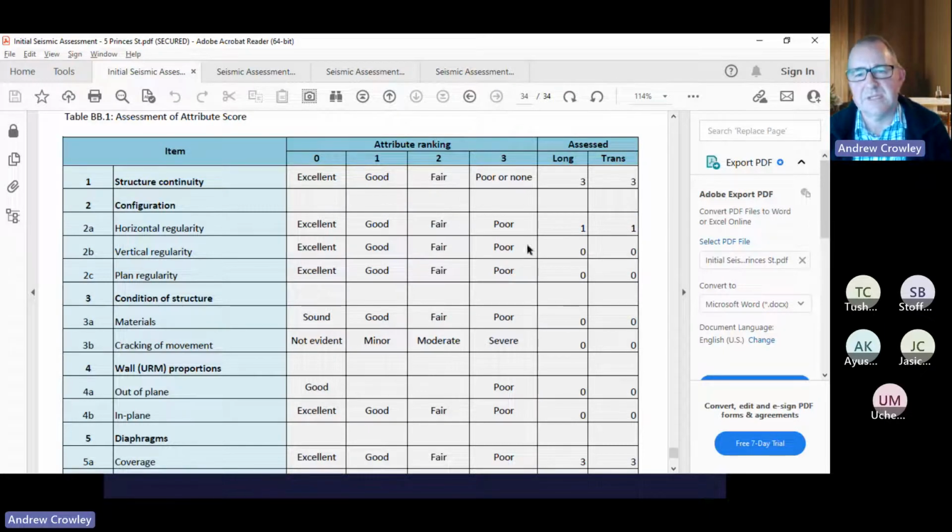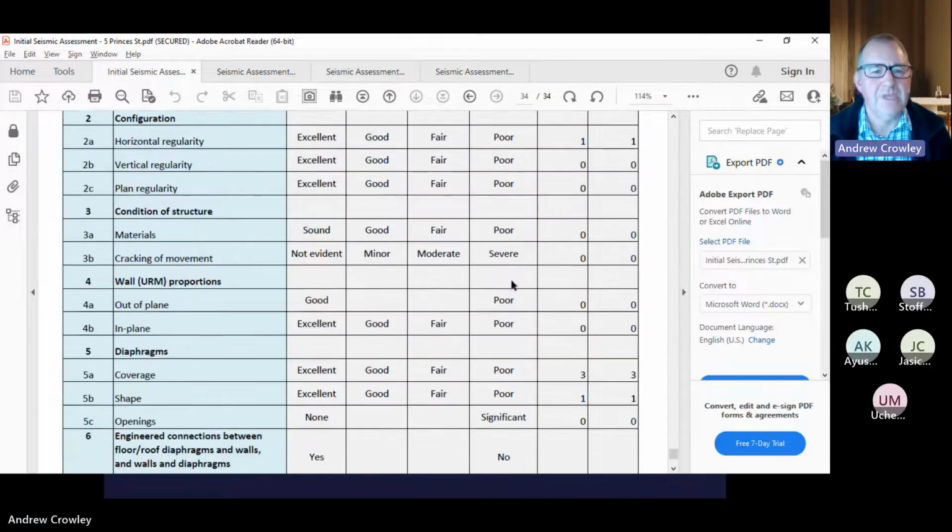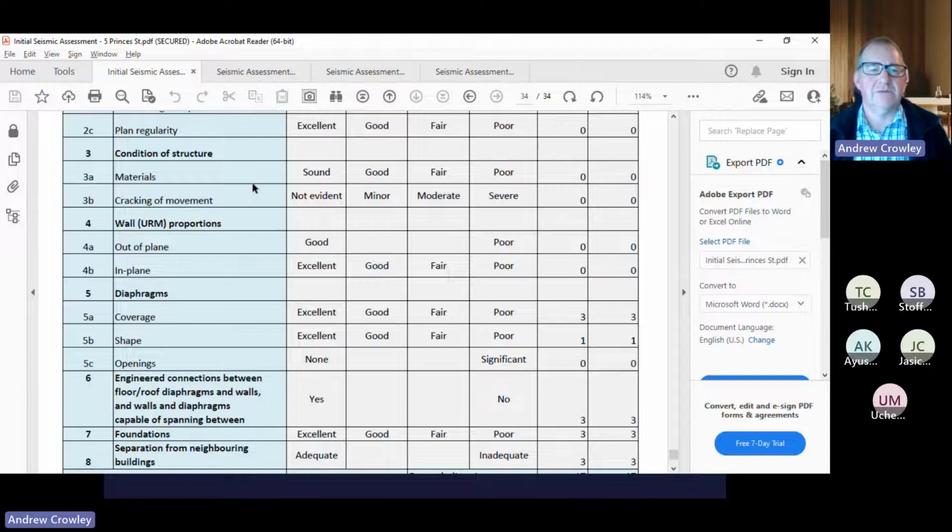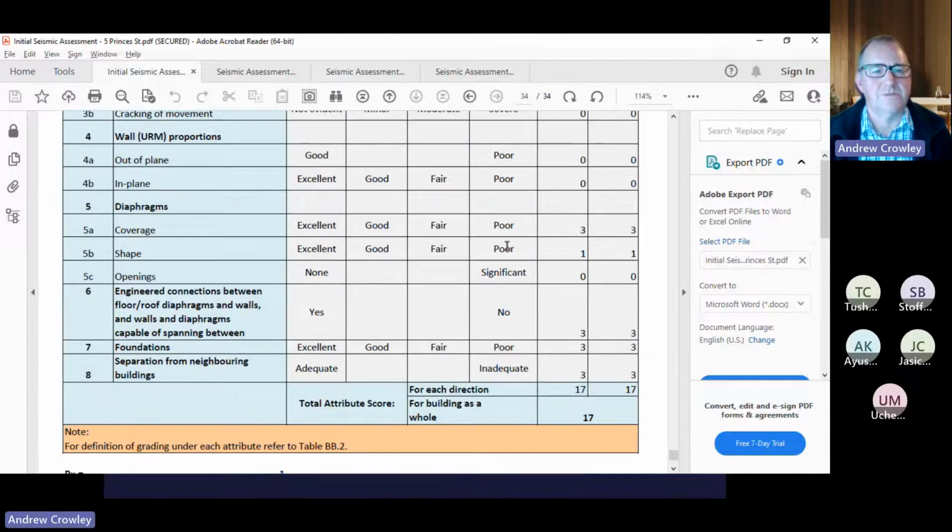If not, if you've got something that's what we might call higgledy-piggledy, irregular on plan and irregular on elevations, with steps in the elevation and setbacks on your stories, then you might be looking at an attribute ranking of 3. Similarly, you need to take into account the condition of the structure. If there's a fair amount of cracking in your brickwork or your blockwork, then you're looking at a poor performance as well.